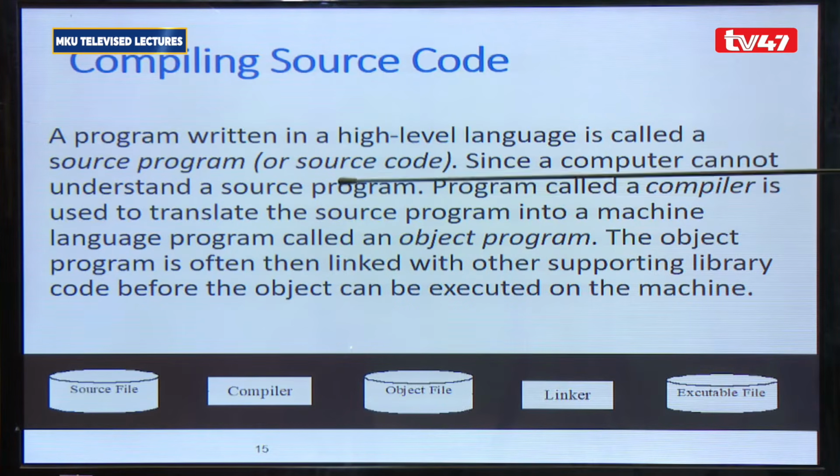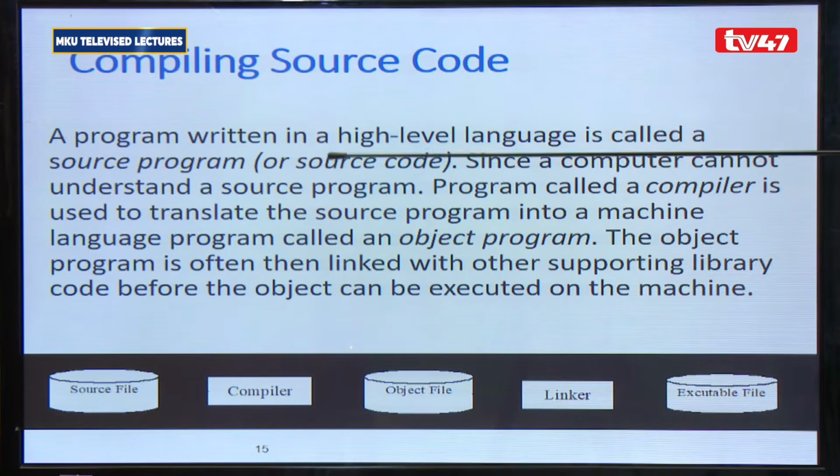That is, we have the source code, the codes that you write, or the instructions that you write. It is also important to note that for every source code that you write, there must be some compiler or translator that is going to translate the source code into a language that the computer can easily understand or can easily interpret and execute.